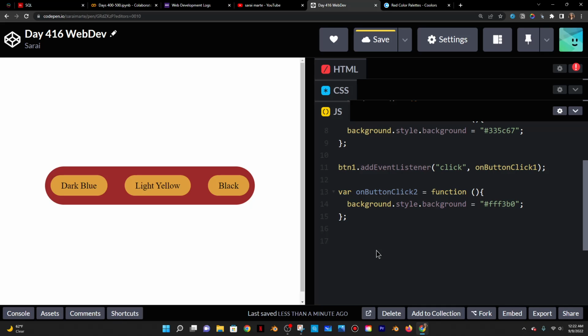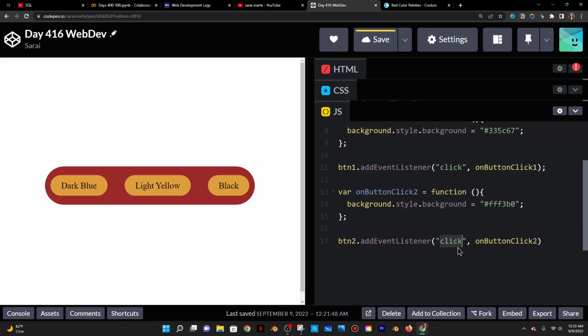So the way you do that is by selecting the button, right? Again, you add an event listener. So I like to think of it as like the button is listening, it's waiting for it to get called. And the way it's going to get called is by the first parameter when I click on it once, right? And then the function that is going to get called would be on button click 2. So just to reiterate, the button is waiting to do something, it's listening for when it has to call this function, and that is when you click on it.